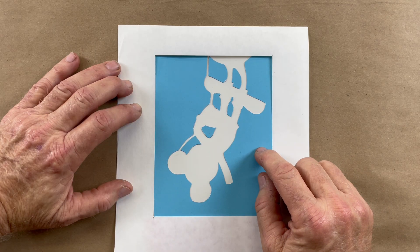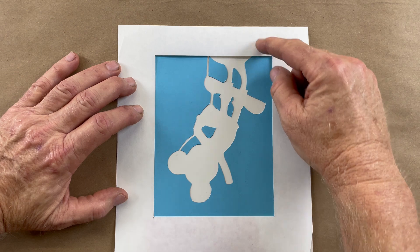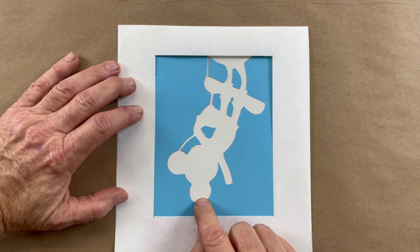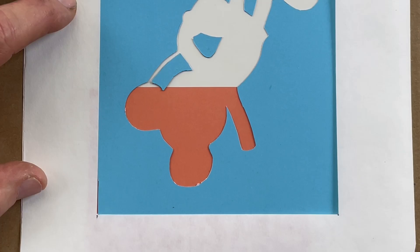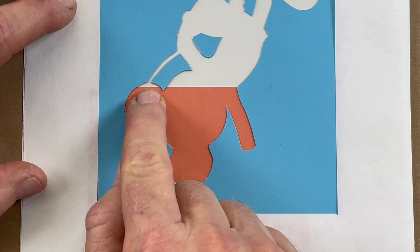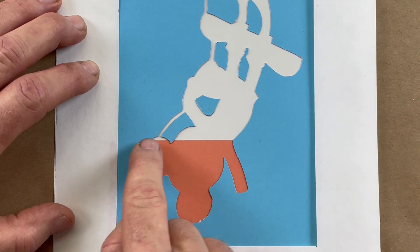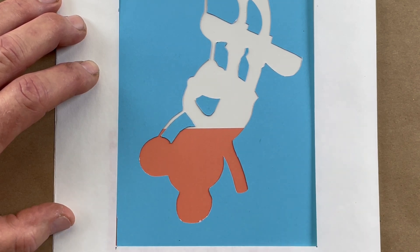As complicated as this shape looks, the truth is filling it is no more complicated than pouring water into a glass — it's just a container. The resin flows down, fills in here, fills in here, flows down and fills into here. Watch it fill — now you see the reason for the vent: if that vent wasn't there, that little gap would trap the air in there, catching a wicked bubble. I've been talking about this for four years and people still ask where to put the vents — you put them where the air can get caught, at the top of forms.